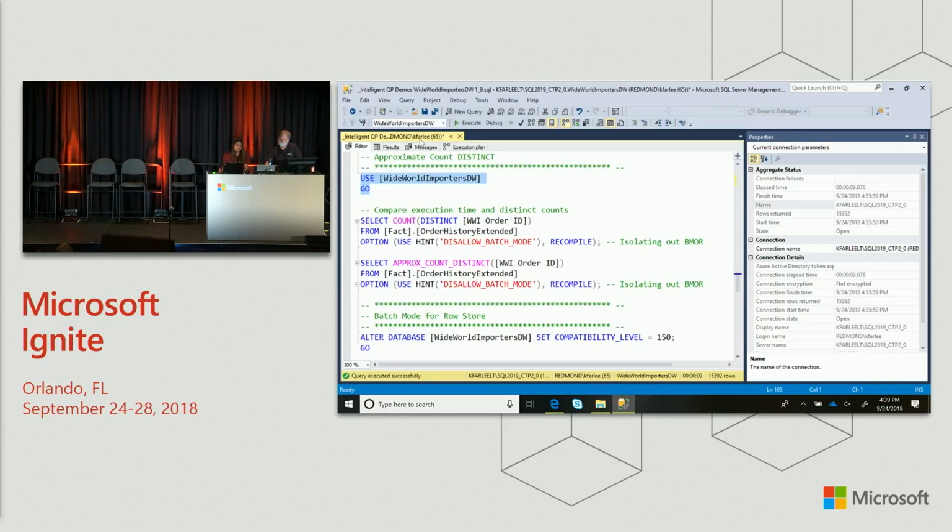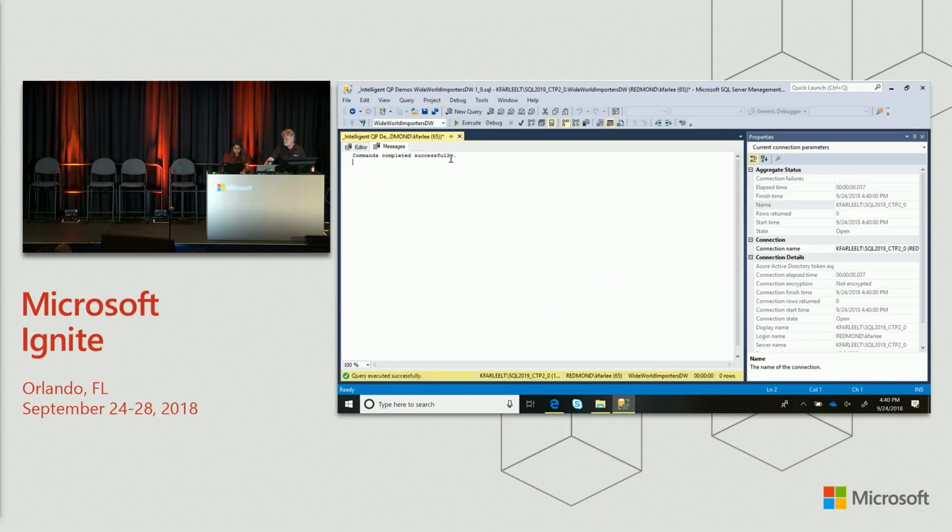So count distinct is a very exhaustive operation. And most of the time, if you've noticed, it causes spills to tempdb. Whereas approx count distinct, you're going to see it's like magic. It's probably 300 times less memory than what a count distinct would take. So it has a very low memory footprint, and in turn, great responsiveness. So for example, dashboards, and even if you're a data scientist, where you don't need to know the entire data set, but just a gist of the number of values in your data set, this would be a perfect example of where this would come in handy.